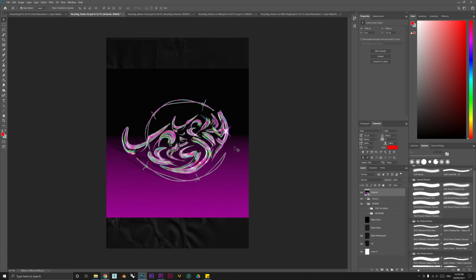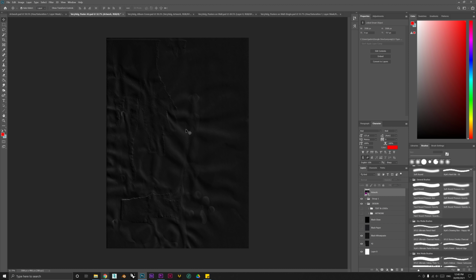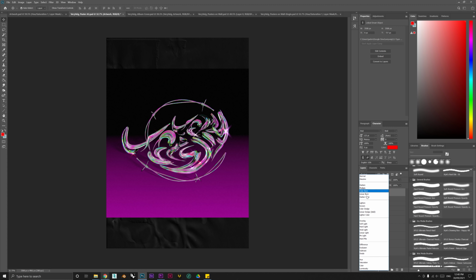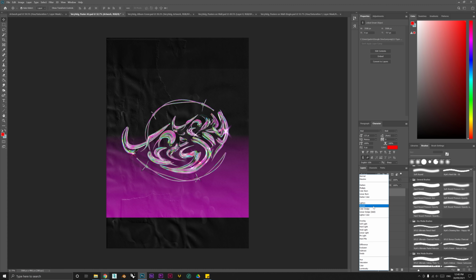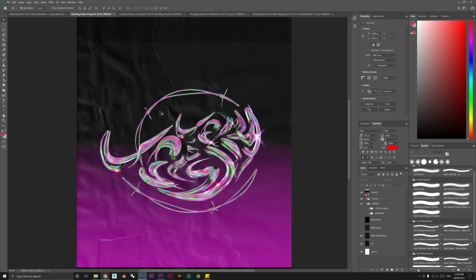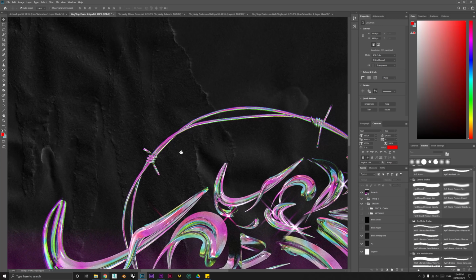And then from here, we can start to do things like change the blending mode of our artwork, which will make it integrate over the top of whatever texture we have beneath it. So for example here, I have this simple faded black poster texture underneath, and then if we just go ahead and change the blending mode on our artwork layer from normal to screen, you can now see we're getting this really realistic, gritty looking printout version of our poster.